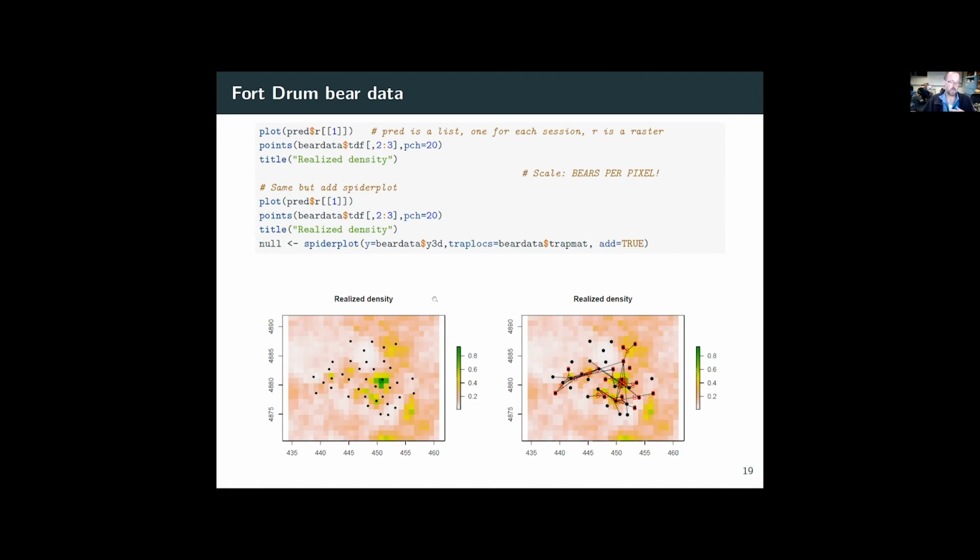The units of this are bears per pixel. A pixel is a little less than a square kilometer in this case. It shows very clearly areas of high and low density corresponding to the combination of the landscape covariate bear food and the realized pattern of bear detections.